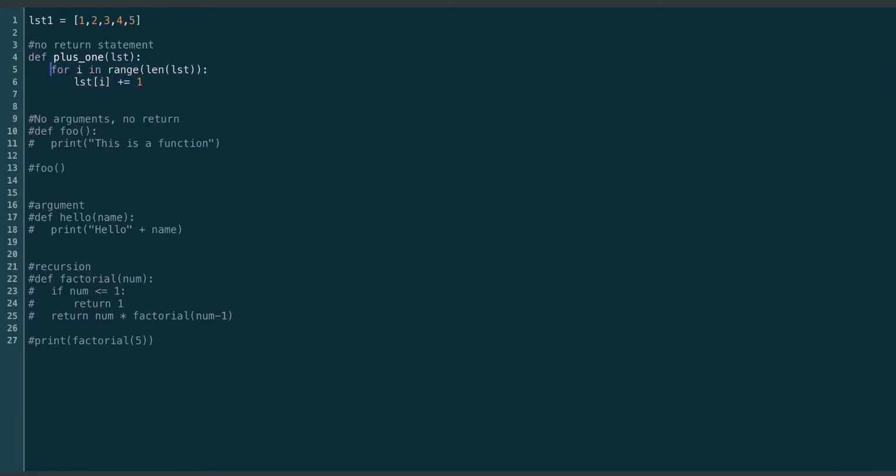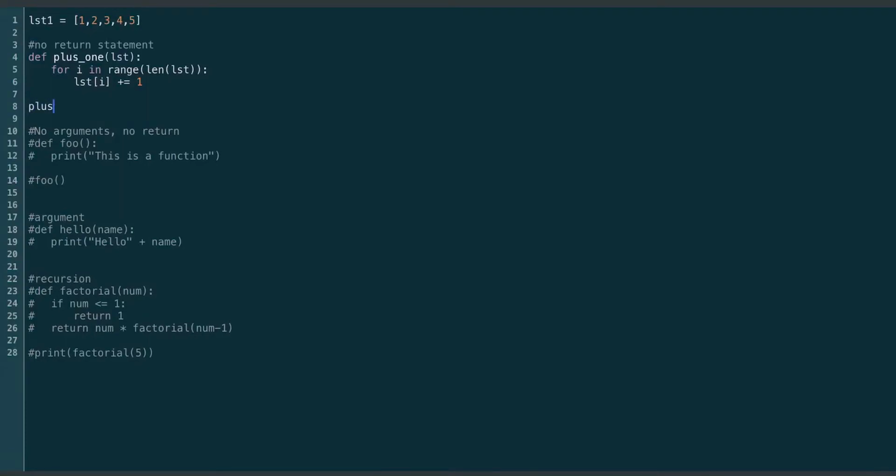So in this case, let's say this was a f of x. Our x would be the list. We're inputting the list. And whenever you give a concrete value, such as list 1, or a specific number, say the number 5, we call that concrete value an argument. And that's what you pass into the function. If you give a function an input, we say you pass the input in. So here we're going to pass in our list and see what happens.